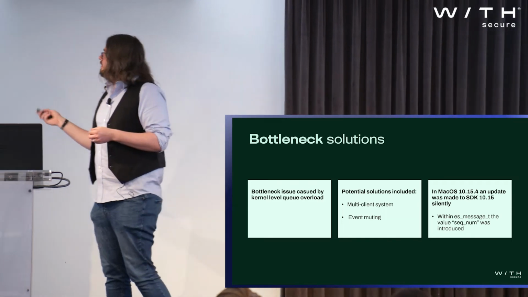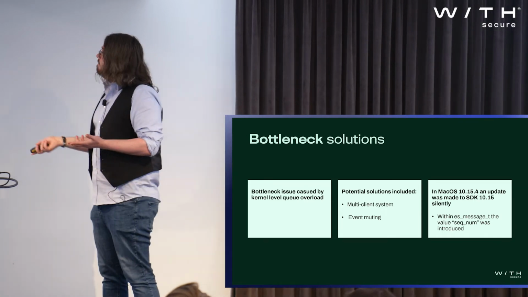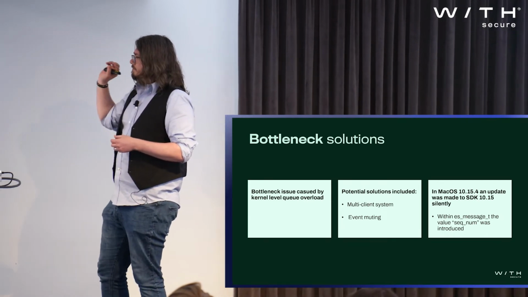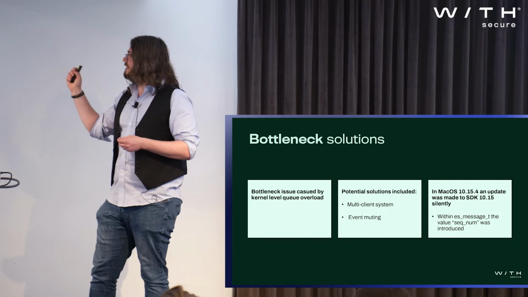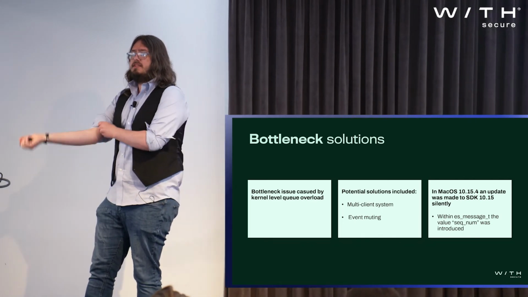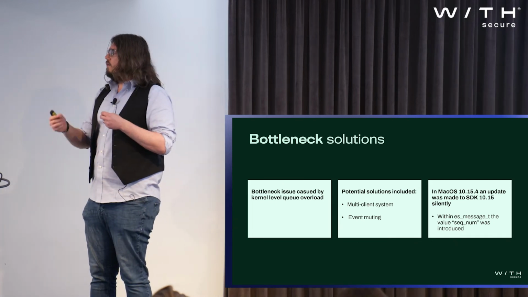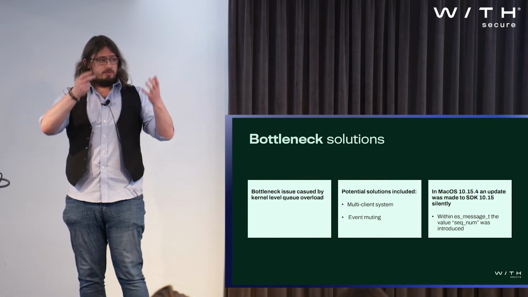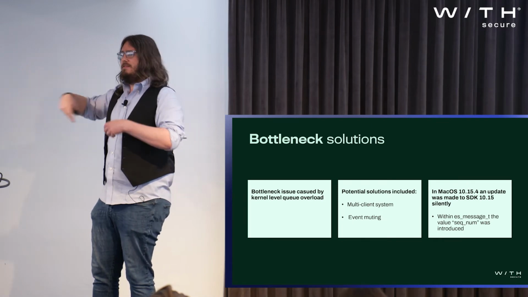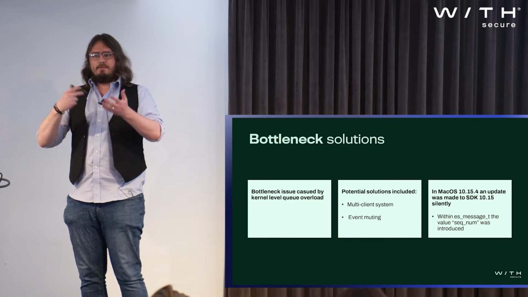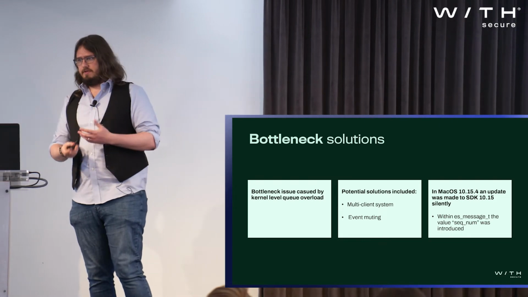One thing to note is that between macOS 10.15 Catalina, when the Endpoint Security Framework was introduced, and 10.15.4, the system software development kit was suddenly updated to include something called seq_num, or sequence number, inside the message object that was returned from the kernel space. The value of this is that although the kernel side doesn't indicate whether a dropping of data has occurred, by analyzing the sequence number in the messages, you can see if there are gaps. Through this method, although it's still not going to alert you, you can monitor for it, and then you can do dynamic rebalancing if necessary in order to make sure you're not getting that overload, which was a nice solution.